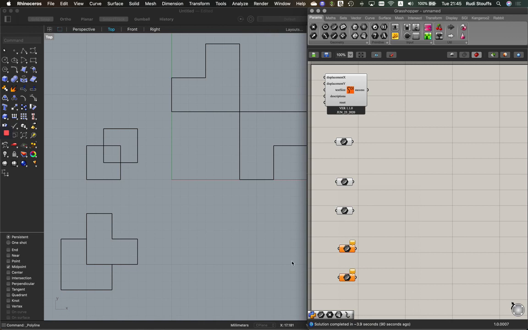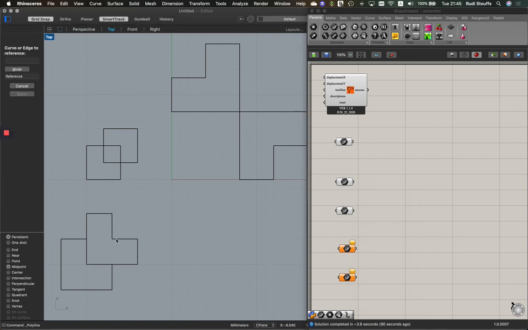The left-hand side is the original L shape, and the right-hand side is the translated L shape. So now we have collected all the information we need into Grasshopper, and now we can start creating the rules.